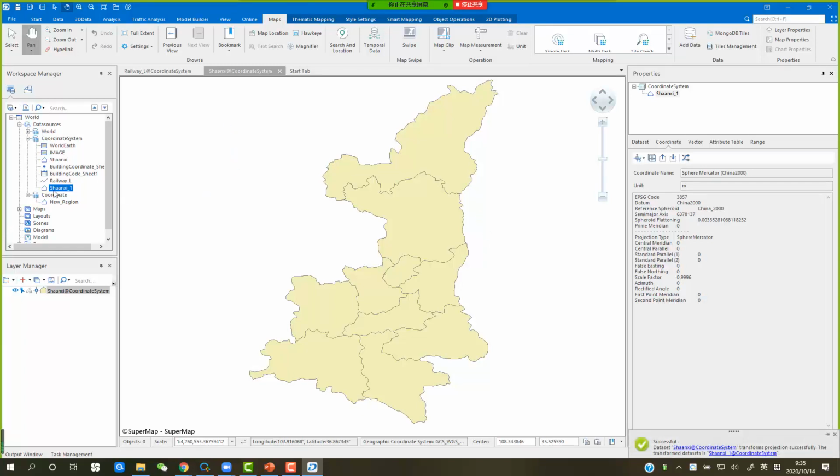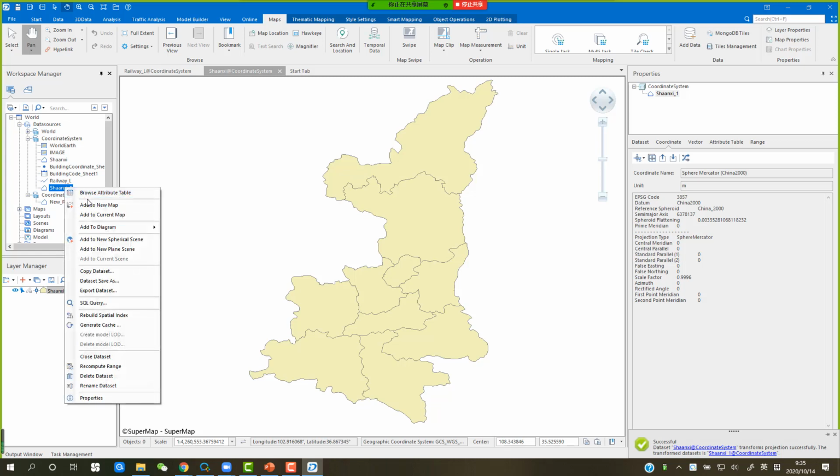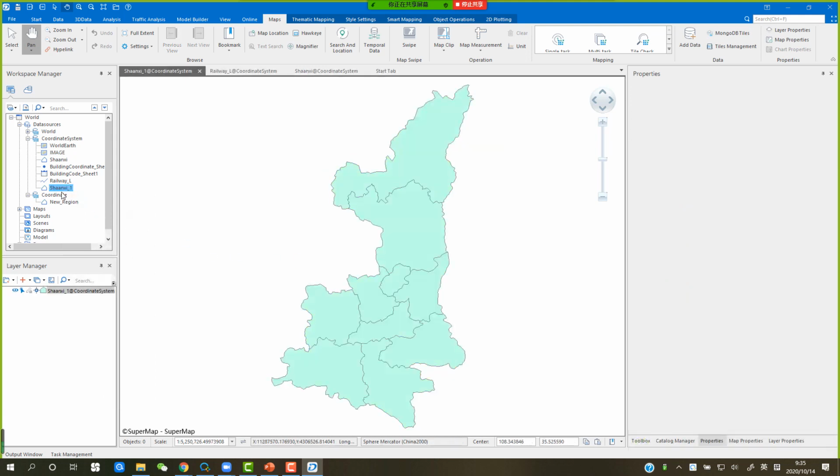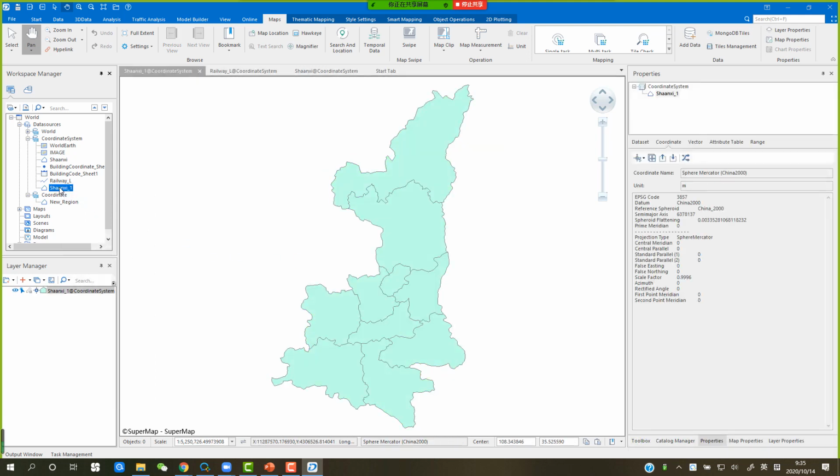Okay, we can see there are new region data sites have been created, and you can add it to the new map, and you also can click it to see its coordinates, and this coordinate is the same as the railway's coordinate system.